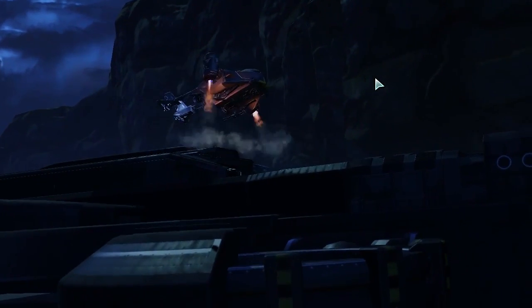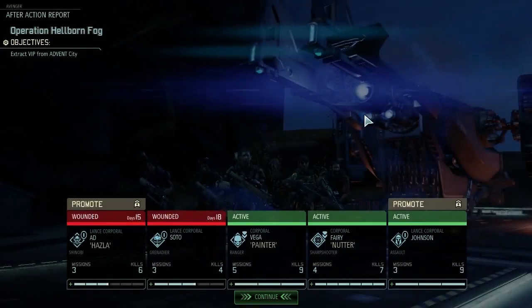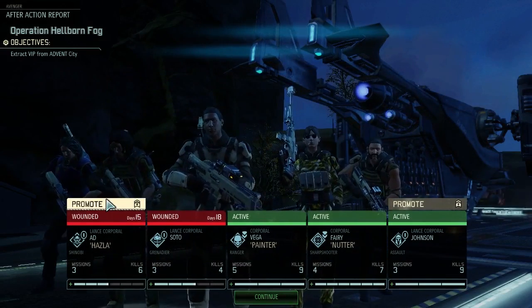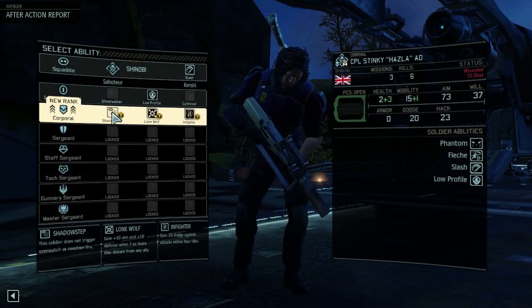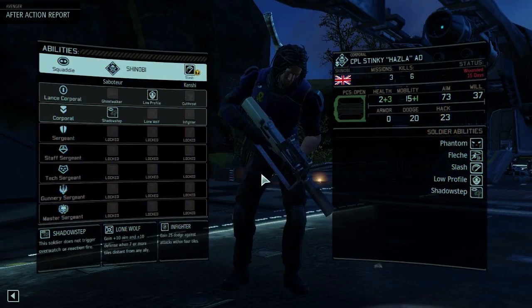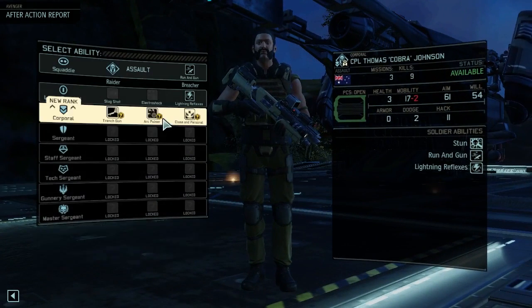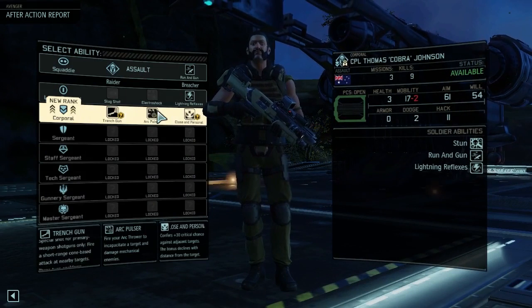That was indeed the end of the mission. Just had to walk them to the extract point. So you'll never know all the interesting things I said in that time period. Stinky Head now gets Shadow Step, so he doesn't trigger Overwatch. And Johnson, what's his aim like? 61.